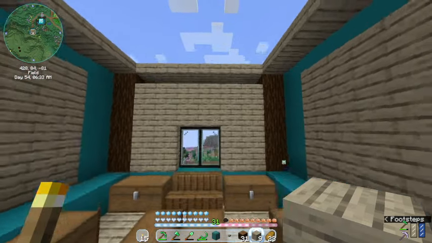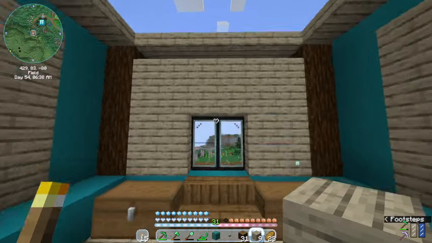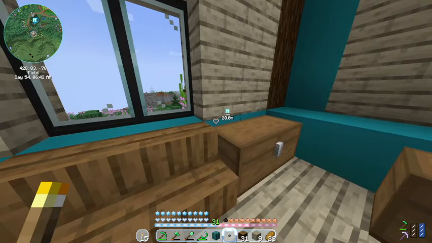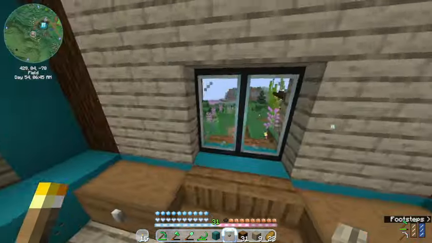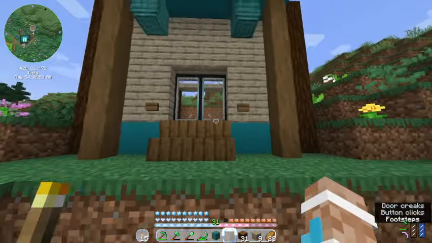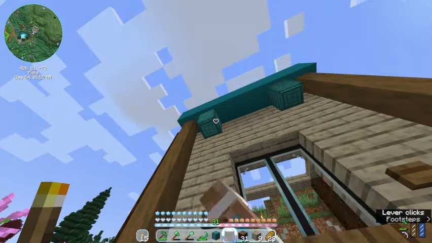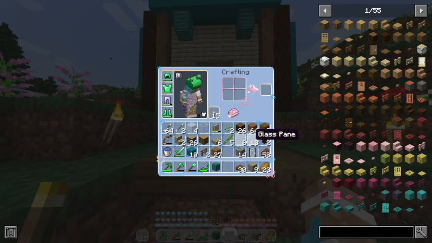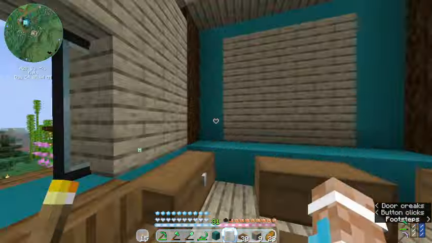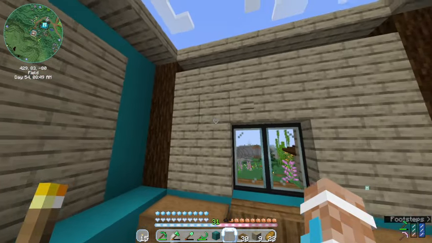I kind of like the opening, because it gives just a little glimpse. Dang it, I need a button on this side. For right now, we'll just do that. Okay, I don't hate it. I don't really need glass in this one. I kind of wanted a little bit of glass, but really and truthfully, why do I need windows?